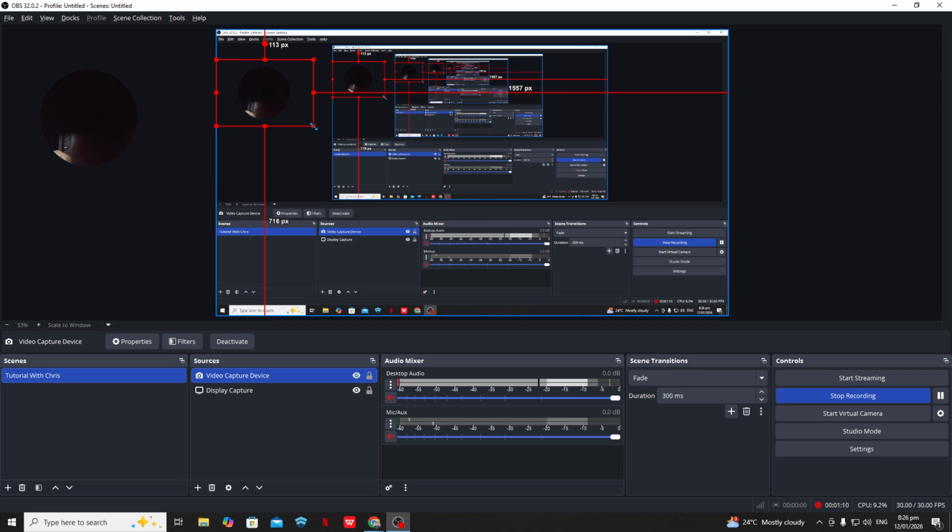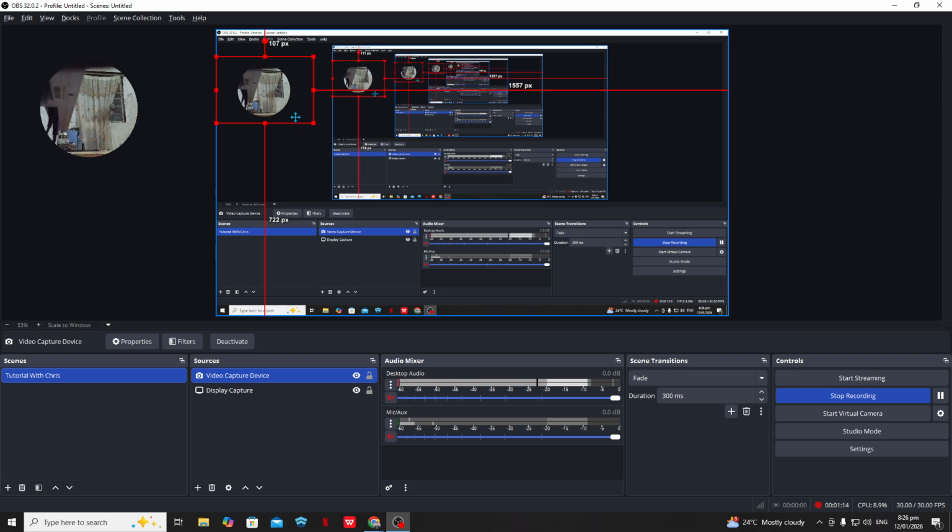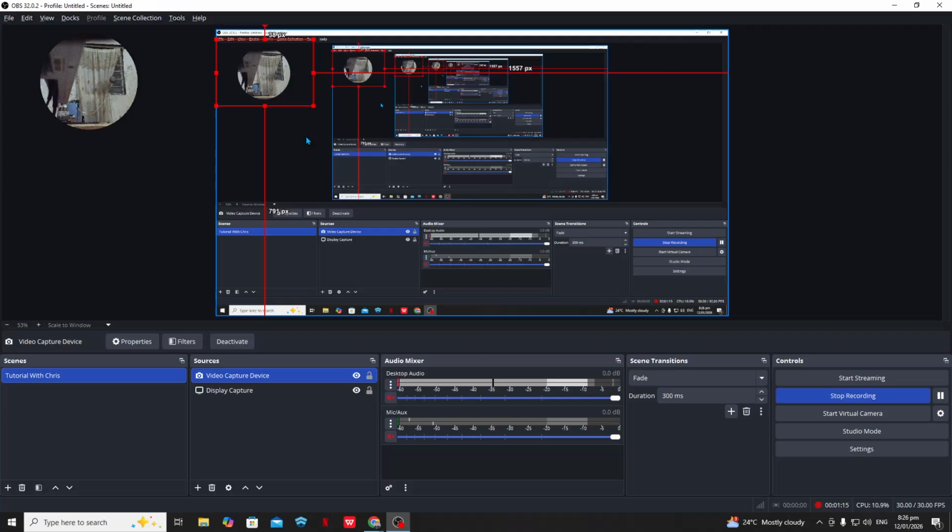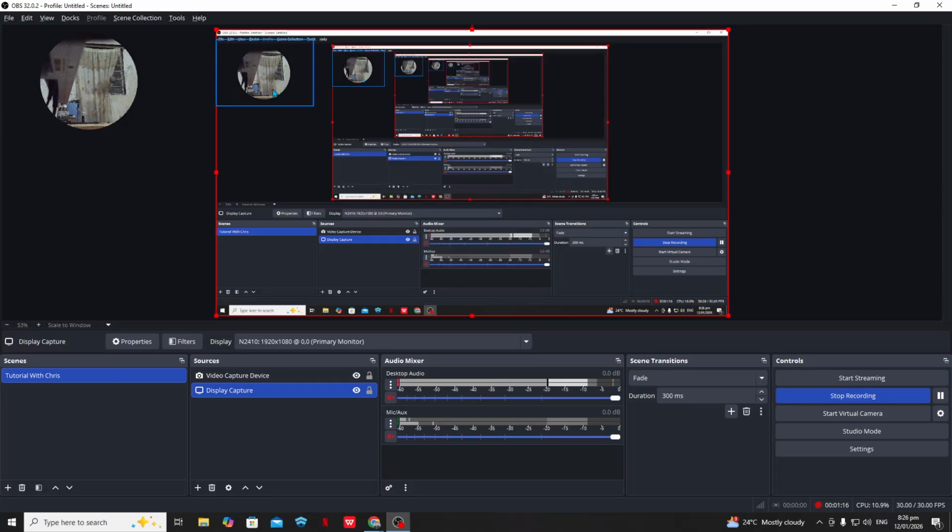Finally, do a quick recording or start a private test stream to make sure everything looks smooth, with no cut-off edges or weird borders. Once you're happy with the position and size, you're done. You now have a clean circular webcam in OBS Studio that gives your videos and streams a more polished, modern look.